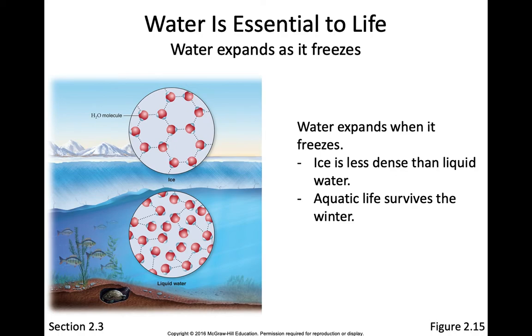One of the other unique properties found in water is that it gets less dense when it freezes, which is interesting. Most things, when they freeze, the bonds inside of them become condensed when they get cold. They get closer together. They tighten up. And when they tighten up, they get more dense than they were at room temperature. So if you take a piece of gold at room temperature and you freeze it, it's going to be more dense on the inside. It's going to be thicker than it would be.